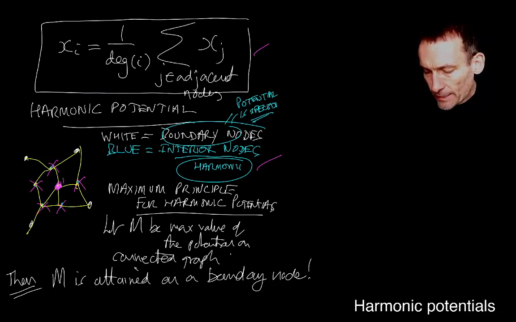But can you see that if this is M, the maximum, the potentials of all of those five crosses have to also be capital M. They also have to attain the maximum value because if they had, first of all, they can't attain any value greater than M because it's the maximum value. And they also can't attain any value less than M because if any one of those five crosses, the potentials of those five crosses was less than M, then the average of those five crosses would be less than M. But it's not. It's equal to M by this. So I've just deduced that the value at all of the five crosses is also M.